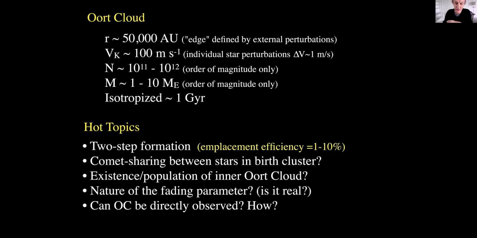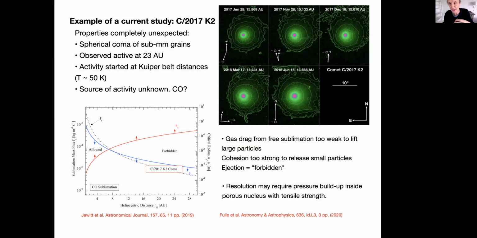And the truth is, we can't observe anything in the Oort cloud directly. It's all too far away. It's all magnitude 38. It's like crazy faint, it's crazy distant. And so all we can do is infer the properties of the Oort cloud from objects that have come into the solar system recently from the Oort cloud. I'm going to skip over this.